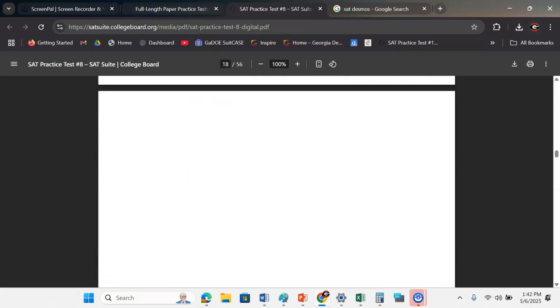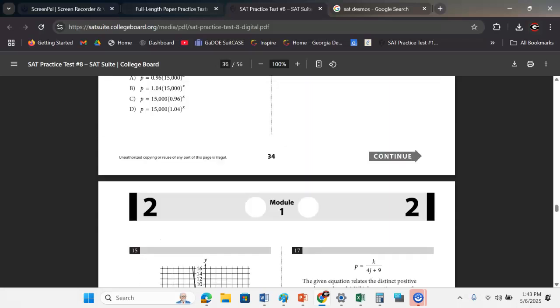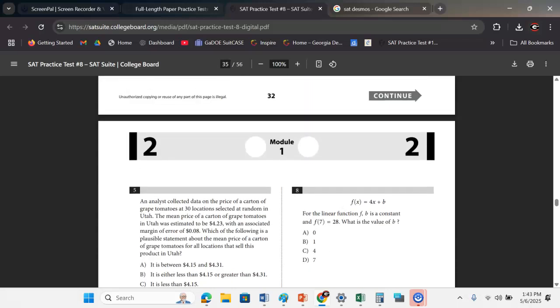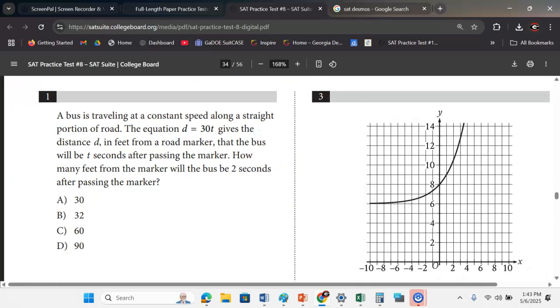And what I'm going to do is just snip these so I can draw. I know there's ways you can probably write on these. I'm not sure how, but I'm going to run through each of these, just run through the entire test here just to work it out. Okay, so number one, remember it goes from easy to hard here.